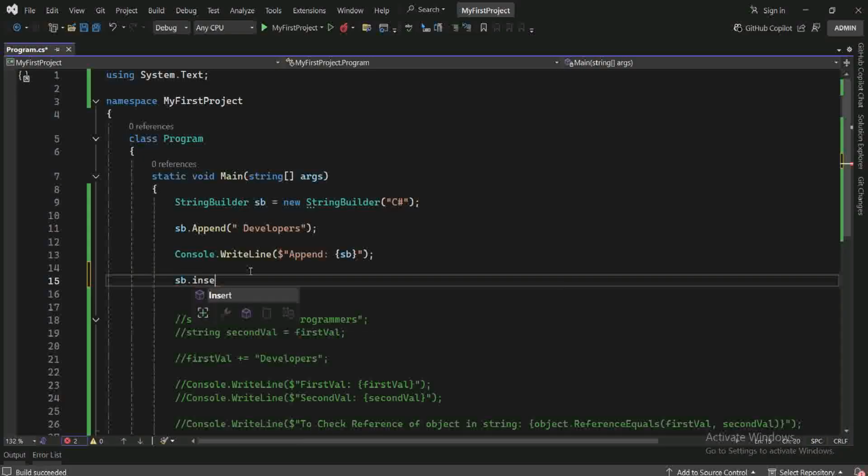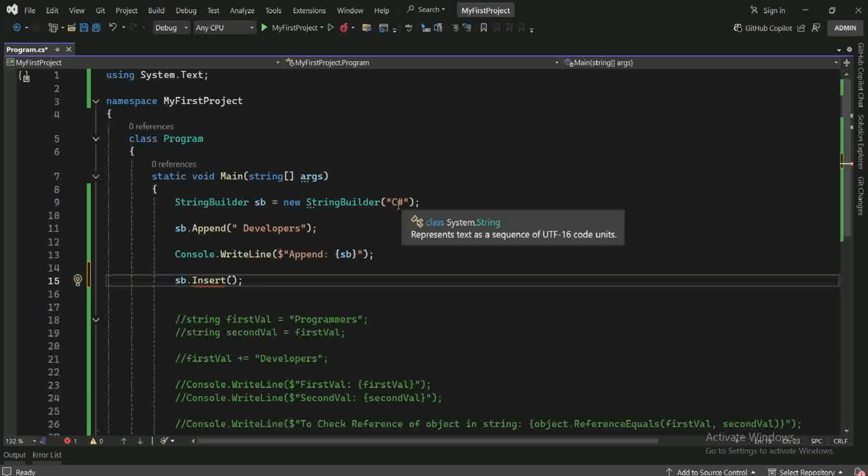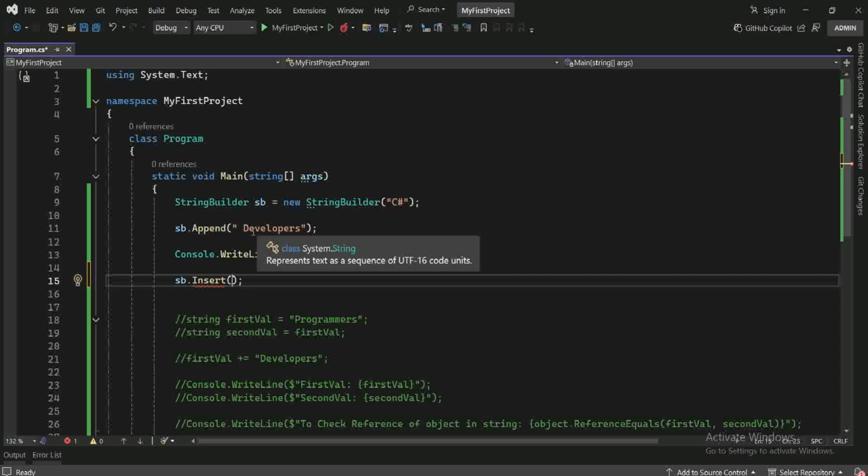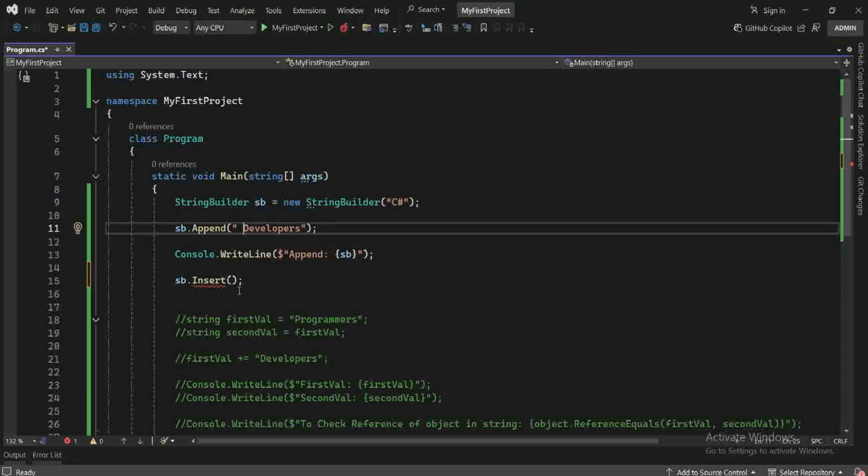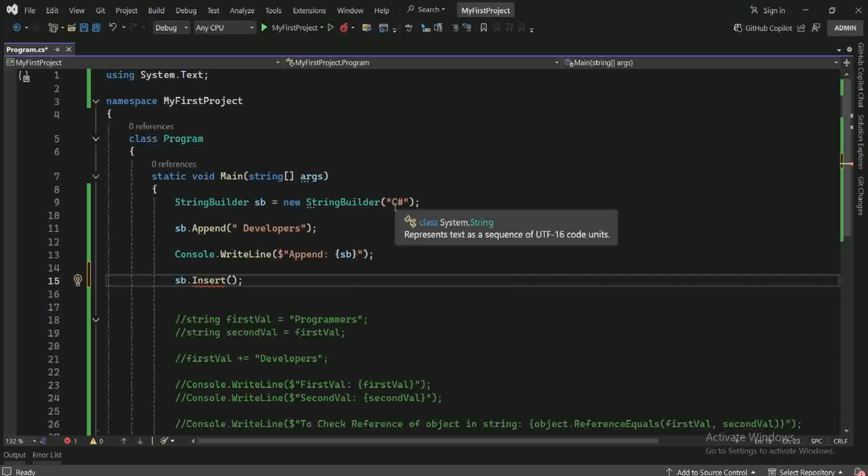Next we can see, if we want to insert some value at a particular position, that thing we can also achieve. Like if we want to add a new value after CSharp and before developers, we can achieve this too. First we have to use the indexing, and indexing starts from 0: 0, 1, 2, 3 like that. It always starts from 0.